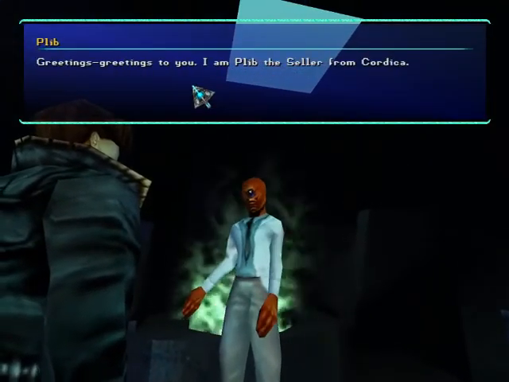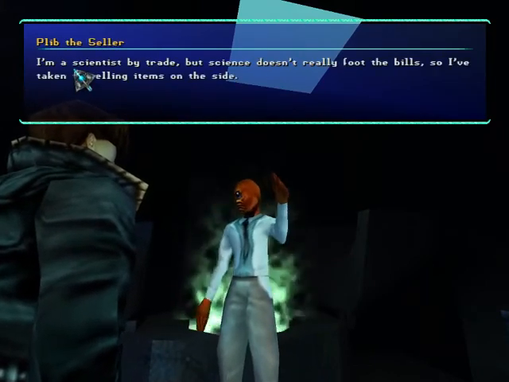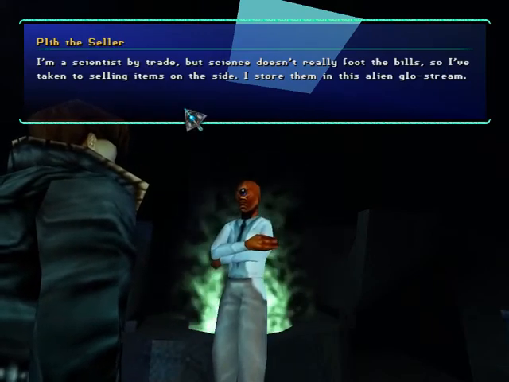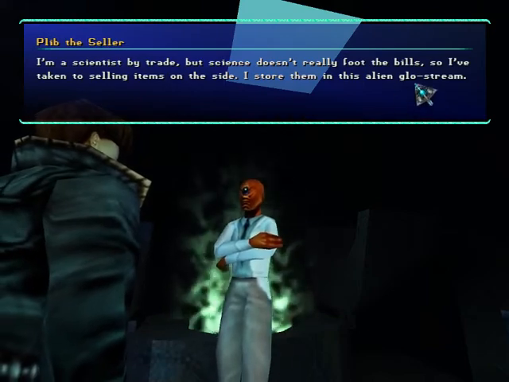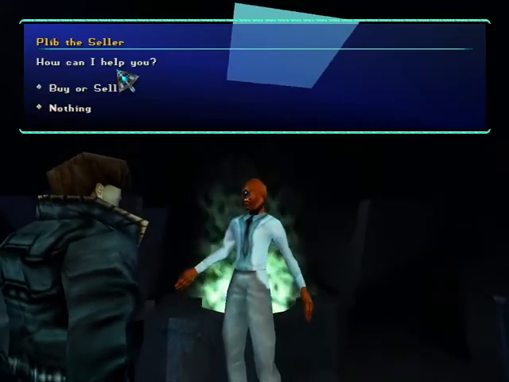Greetings to you. I'm Plip the Seller from Cordica. I am a scientist by trade, but science doesn't really foot the bills, so I've taken to selling items on the side. I store them in this alien glow stream. Yeah, it's probably a great use for it.